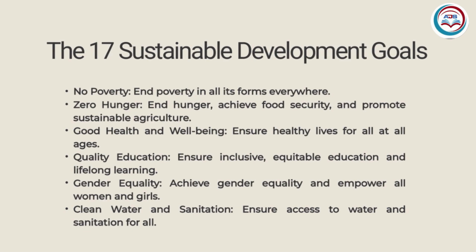Then, there's Quality Education, which strives for inclusive, equitable education, and lifelong learning opportunities. Education is a powerful tool to break the cycle of poverty and empower individuals. Gender equality is another critical goal, achieving equal rights and opportunities for women and girls, because when we empower women, we create stronger, more resilient communities.